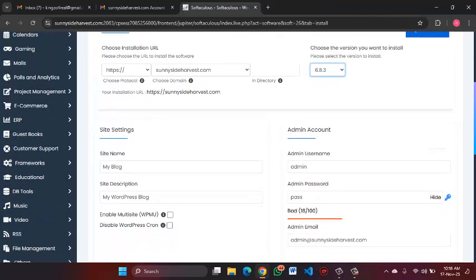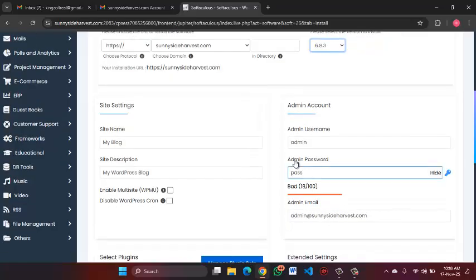So the only thing you have to change here is the admin, that is the username. Then you have to put your password there.